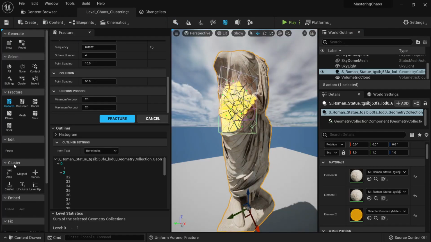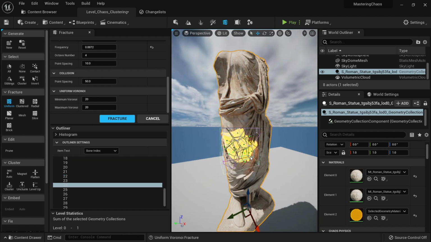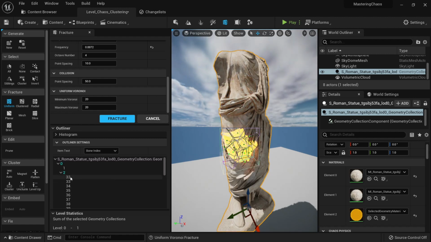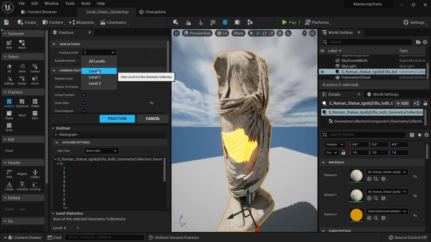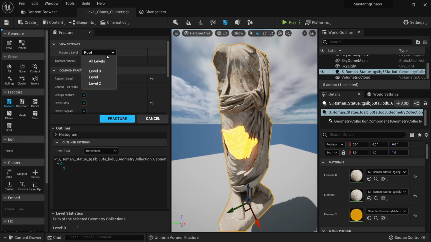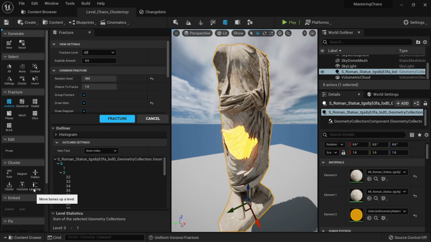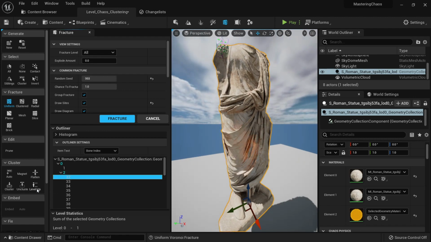Now let's take a look at the cluster options here. Personally I just use some of those, so let's take a look at some of these clusters. I have two levels of clustering here, level 2, level 1, and of course level 0 only has the root. Let's say I want to uncluster this or level up.